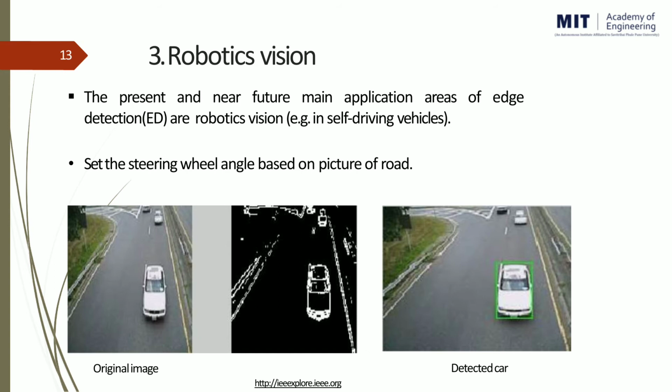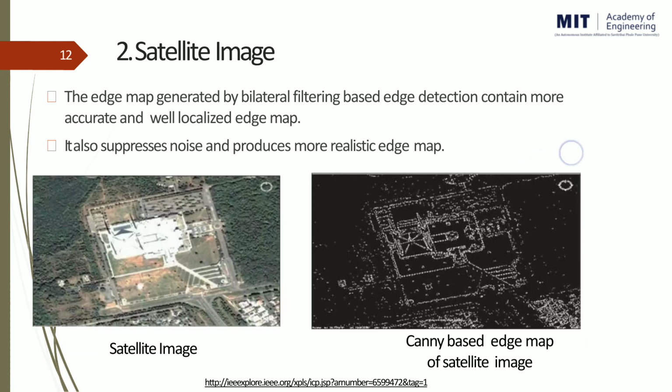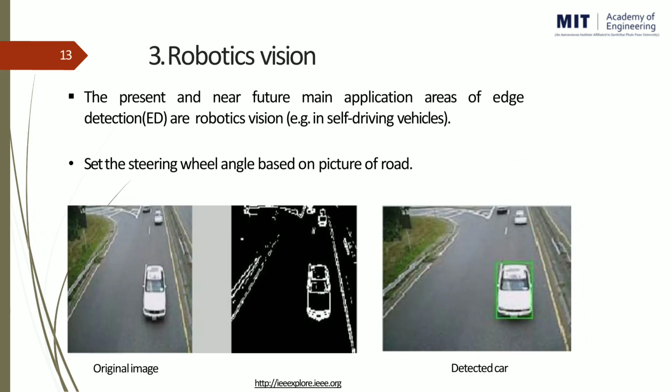As you know, we are moving towards automation and towards Industry 4.0, in which most of the things are automated. So robotic vision is highly used, and by considering this, we have taken an example of self-driving vehicles. We took an original image of a self-driving car, and by detecting the car, applying filters and edge detection, we got an output at the center.